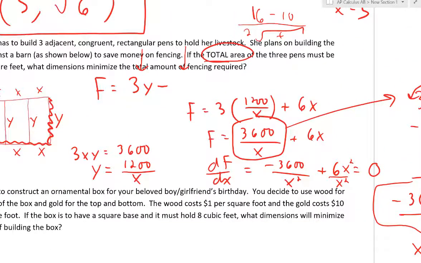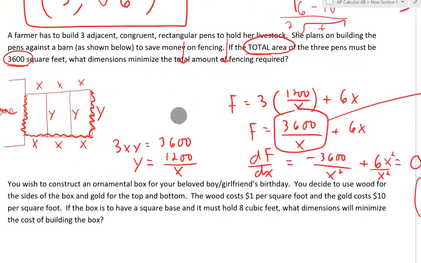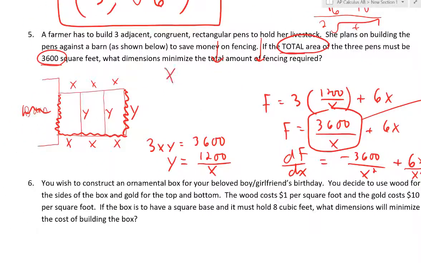And the question just says, what are the dimensions for this? So, since we want to know that, I'm going to erase this right up here. The dimensions are x has to be 10 root 6 feet. And if you did this whole side with something, like if you called that whole side something instead of calling each one, then you would have got 30 root 6. But writing x equals 10 root 6 is fine as long as you labeled your picture and show me what x is.